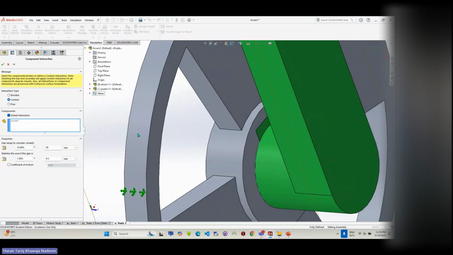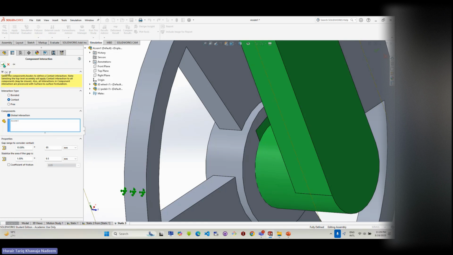But right now we want to have a contact. Contact is like a real world thing. When you have two bodies joined together like this with a keyway and key seat, the best option is contact. And remember, in SolidWorks or any simulation, you need to understand the physical world. If you use bonded and do the analysis and say that, okay, my analysis is done, actually you have made a big mistake. You need to understand how the physical world is actually working, how the parts are interacting together.